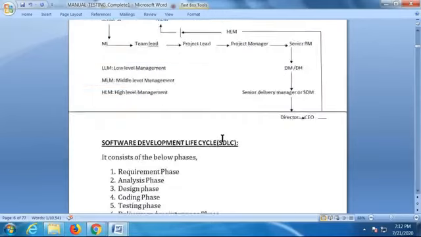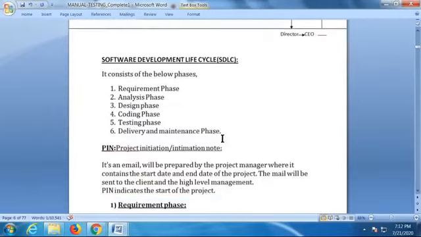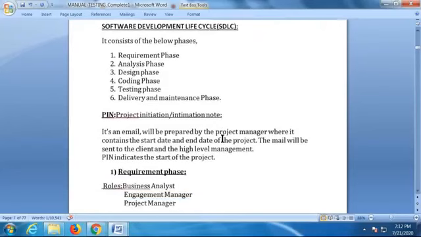Here, as you know, this is SDLC. What is SDLC? Software Development Life Cycle. SDLC is a process of developing a system: system information and investigation. System information means nothing but gathering customer requirements. Investigation means analyzing the requirements, designing those requirements, coding that design, testing that project, and then we deliver, and maintenance. Delivery and maintenance. All these are the stages we follow in SDLC.